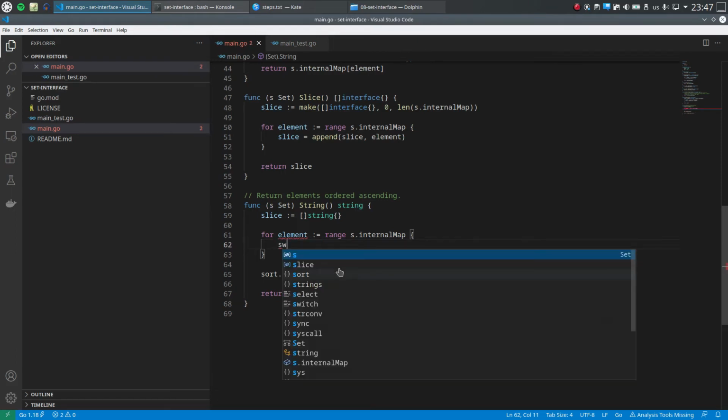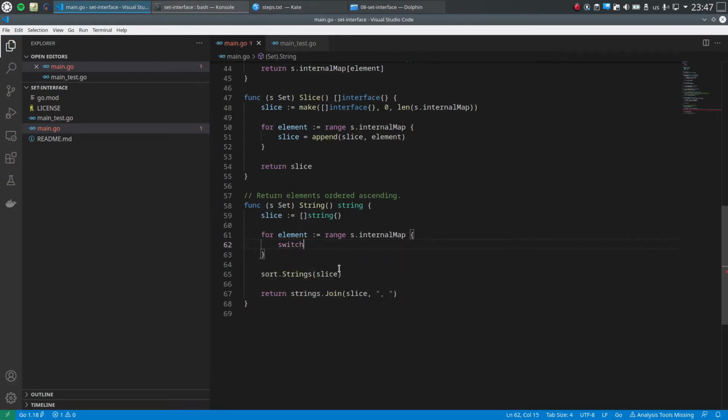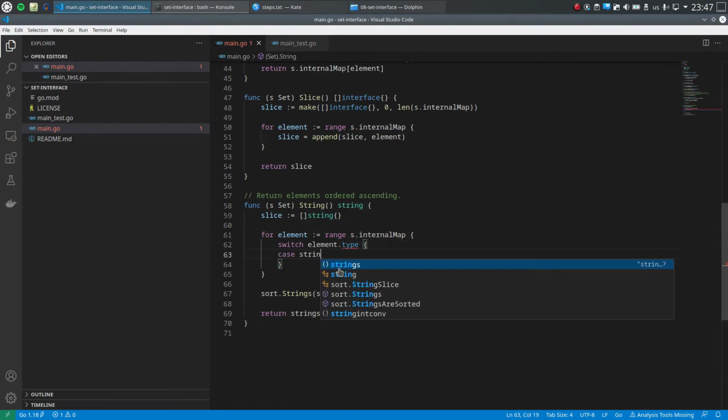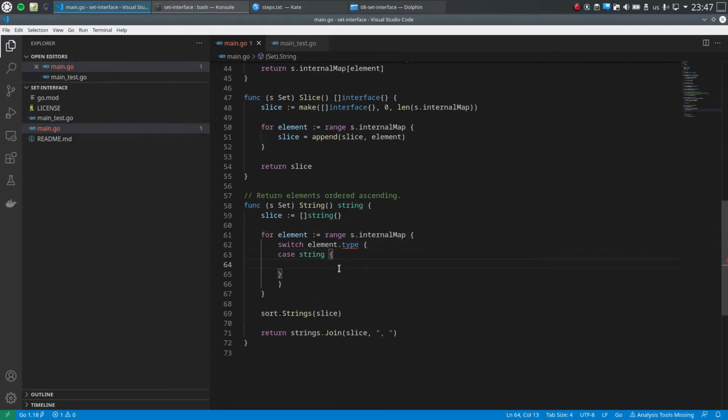So I'm going to write a switch on the element. And I believe it's like this, dot type. And then I can say case string and do something.